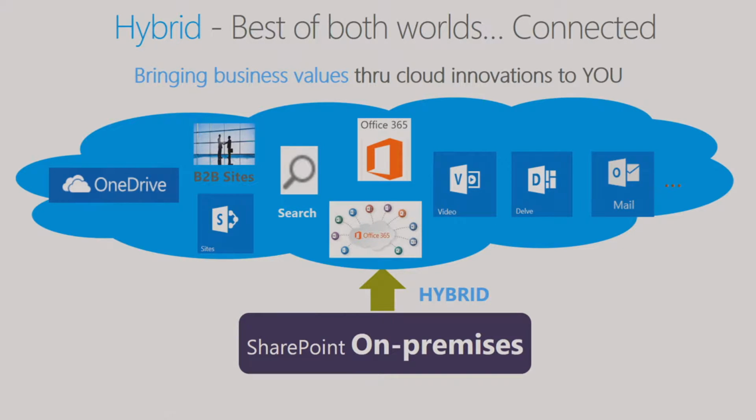So how do you now link from your existing on-premises to the OneDrive for Business in the cloud? That's a scenario we call hybrid OneDrive for Business. So in general, anything we say hybrid XYZ means that the XYZ part is actually in the cloud, and the rest of them you could have in on-premises. So if I say hybrid OneDrive for Business, what it means is you can have OneDrive for Business in the cloud while continuing to have your on-premises team sites, portal sites, and extranets, and so on.